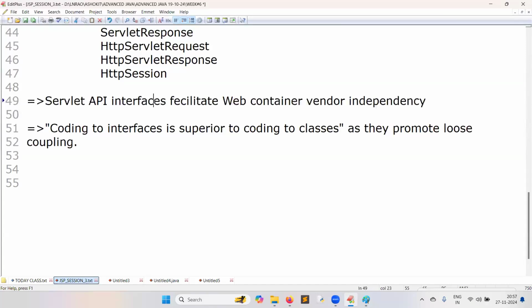So therefore, two topics I will talk about tomorrow: one is connection pooling, one more is callable statement. Those two are purely JDBC related. So tomorrow is the last class. Today I end the class.